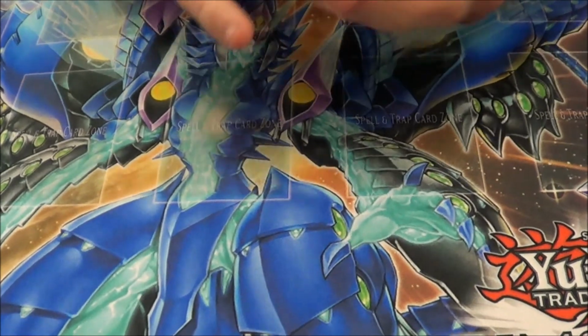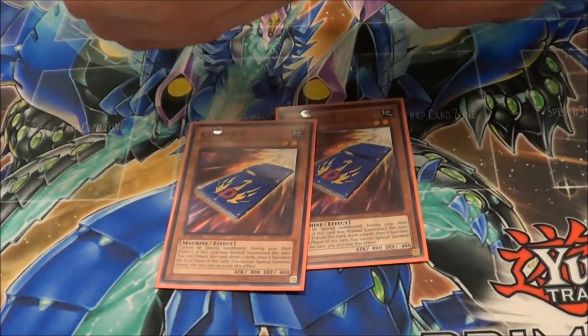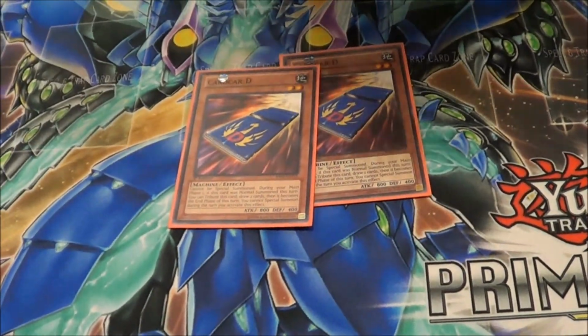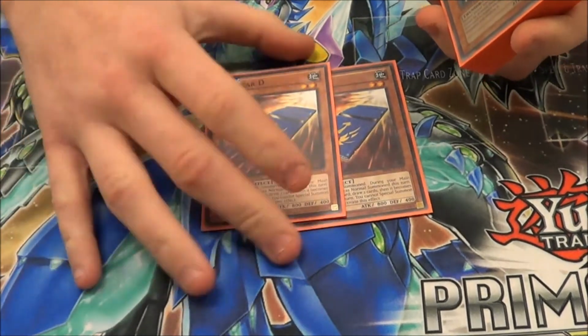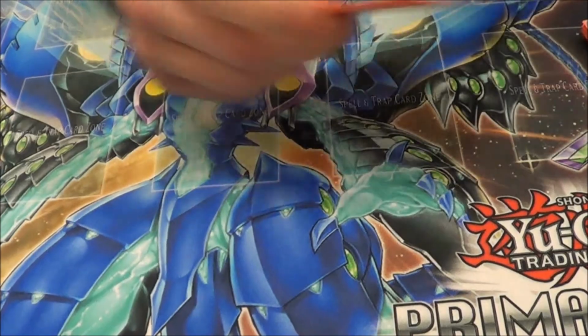But that's why it's at 1 now, and I'm actually running double Card of Demise, and that's draw going power as well with the double Pot of Duality right now. Just good plays. It adds more consistency to the deck. However, it's still a little bit inconsistent for my liking, so I'm going to try and see if there's something I can work on there.